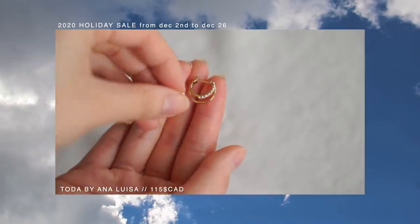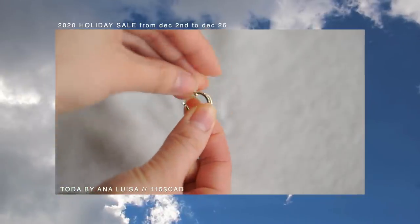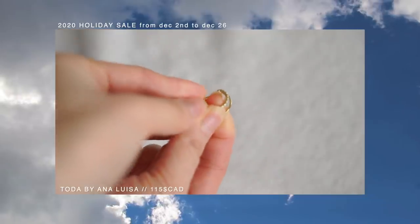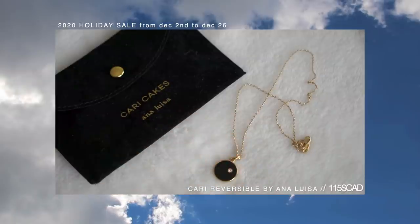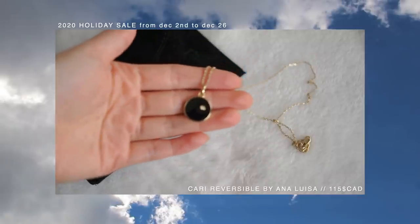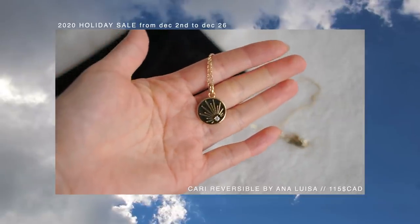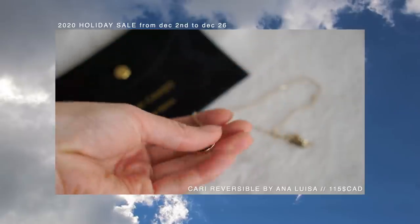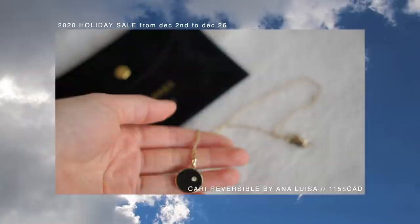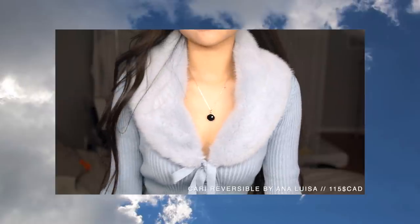One thing I really like about these earrings is that my parents are super against piercings and don't want me to get a second hole. So having these double hoops designed for a stacked look with just one piercing is like the best of both worlds. The Carry necklace has to be my favorite one for so many different reasons. It's a reversible astral coin necklace with a shimmering celestial design on one side and a hand-painted enamel design on the other. I love the fact that it's reversible and one side is completely black. It looks super expensive even though you didn't pay an arm and a leg. It looks like the shooting star in Howl's Moving Castle — the one that becomes Calcifer.